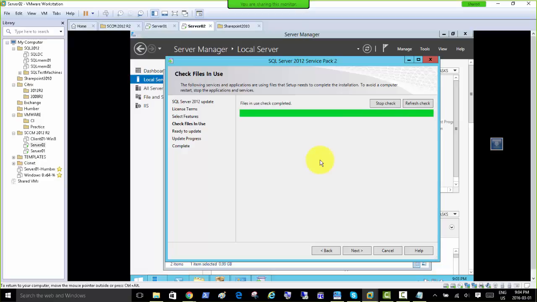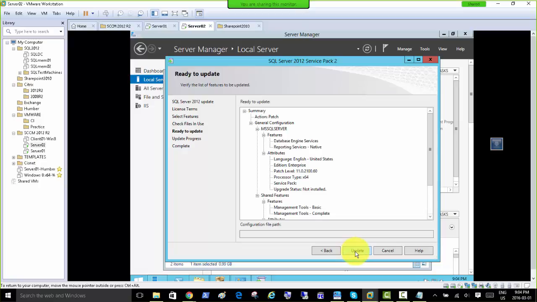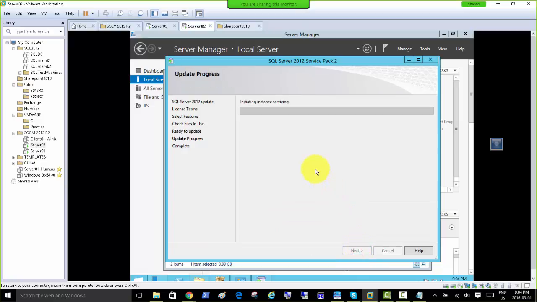It's also checking local files as well. Everything which is supposed to be there is there. Okay, completed. So next, now it's going to deploy. It says update here, so click update. So Service Pack 2 is being installed on top of the SQL Server 2012 installation.